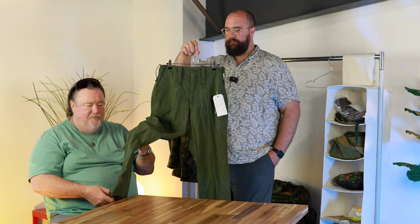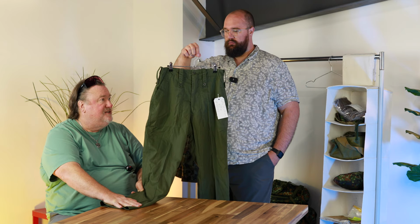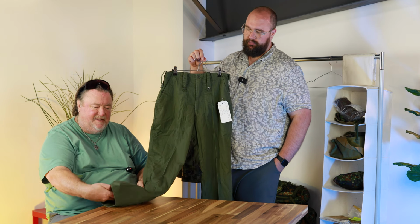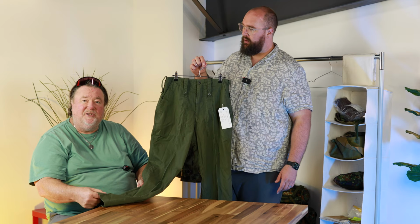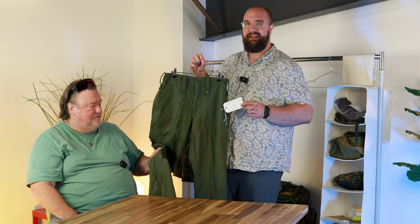These are also for tropical weather, so they're lightweight. They're great for summer. Just an all-around, very lightweight, very comfortable pant. One of those things that you really get to appreciate when it's hot outside, and you hardly feel that you're wearing it. That's pretty awesome stuff. And that is number 48885.